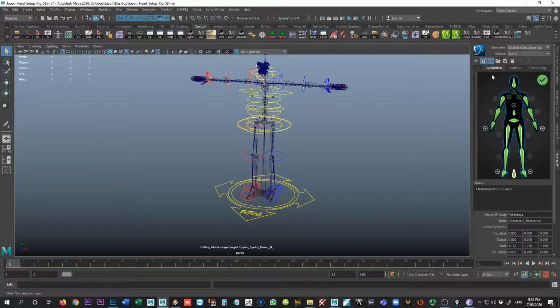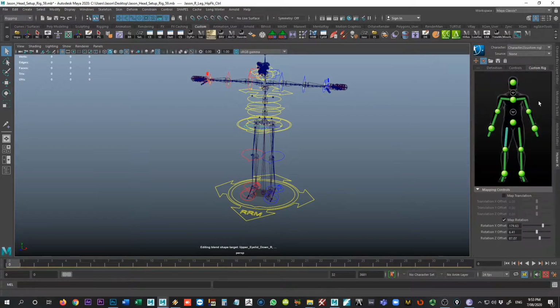And when I do that, if I already have an existing custom rig that's been set up and aligned to a particular character definition, then I get a little message that pops up and says, "Do you want to unlock one and relock the other?" Just click confirm and just allow that to happen. And you'll just go in and you'll create your custom rig setup just as you did in the previous video as well. The only difference now is that you'll see that there is the original one that we set up, and now there's the second one that we set up.